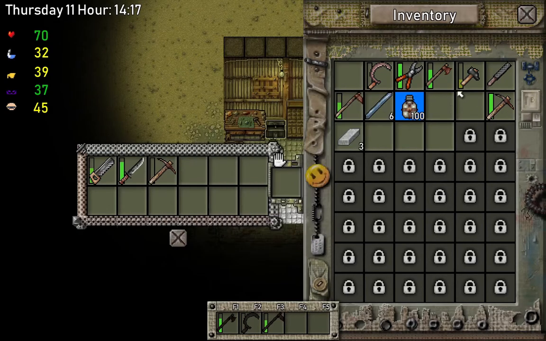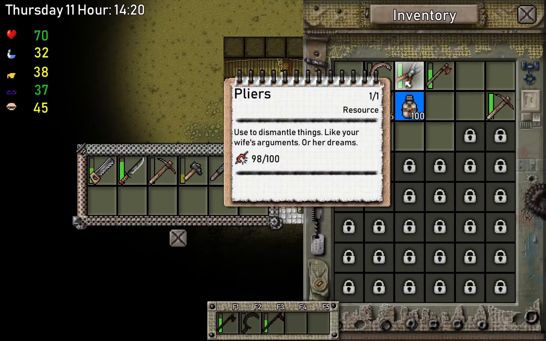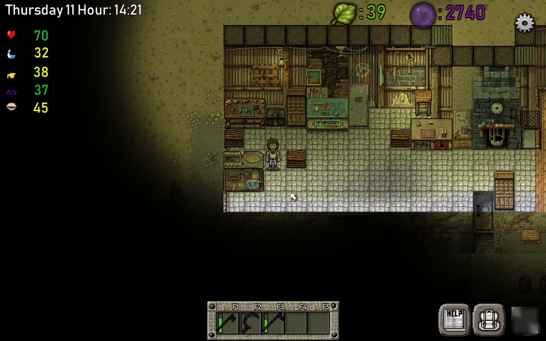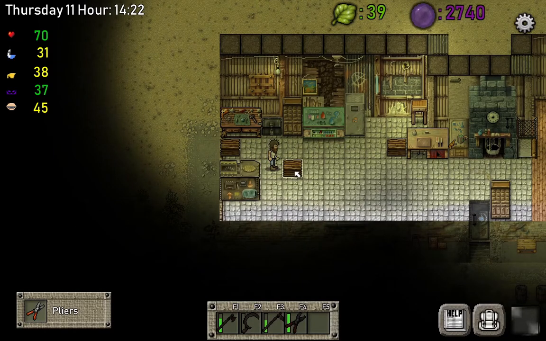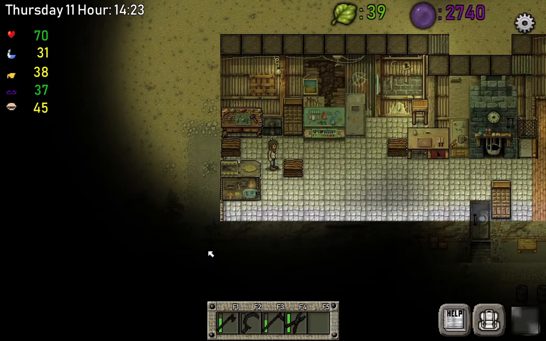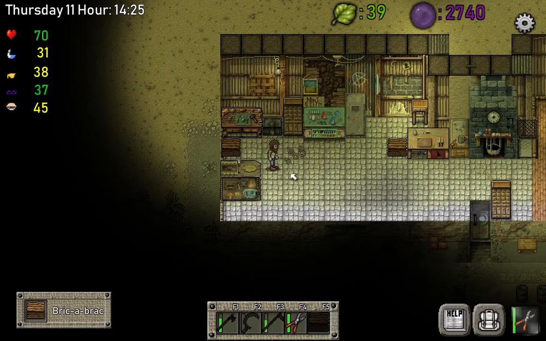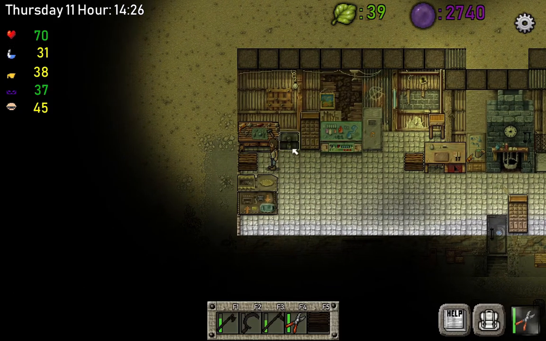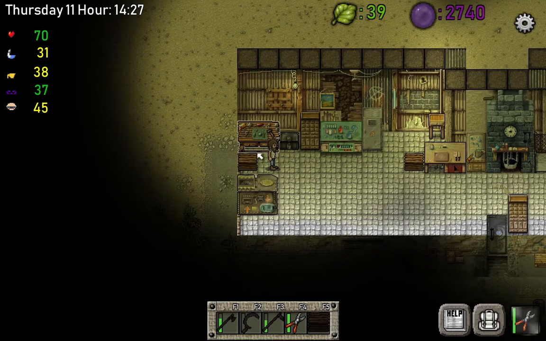By the way, I also went on a trip to the town and I found another pickaxe. As you can see, I have 2 pickaxes now. Actually, I should remove this one. This is the proper way to remove that. So now this way I will know exactly that the tool is in my toolbox. It's not in the other box.